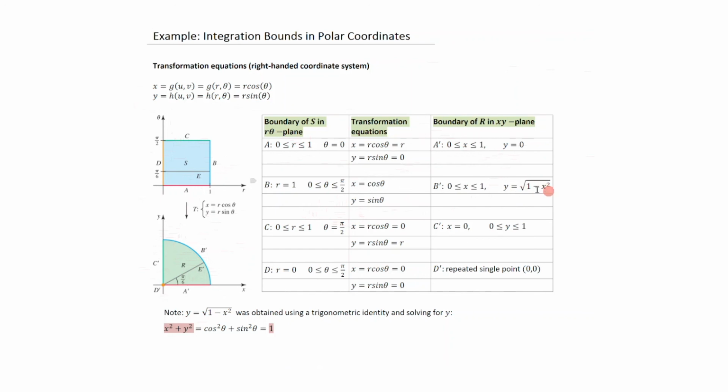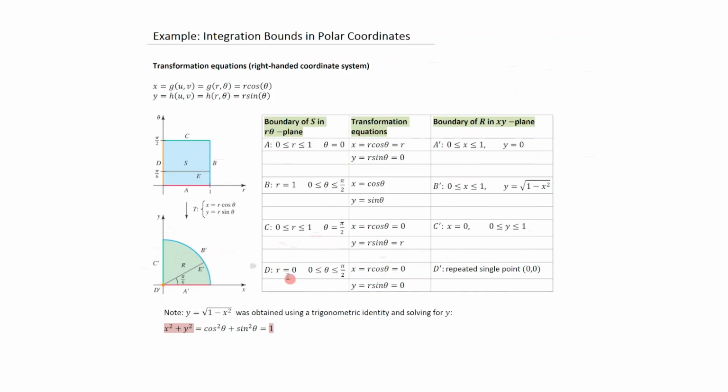Okay. Third would be going along this region. How does that transform? In this case, r is ranging from 0 to 1, and theta is pi over 2. So x becomes 0, since cos of pi by 2 is 0, and y just becomes r. So for c prime, which would be along this line now, x will be equal to 0, and y can range from 0 to 1, because y equals r, and r can range from 0 to 1. That's why 0 is less than or equal to y is less than or equal to 1.